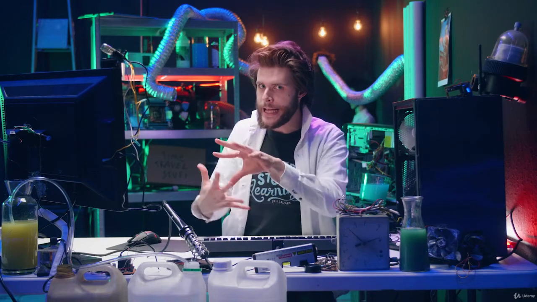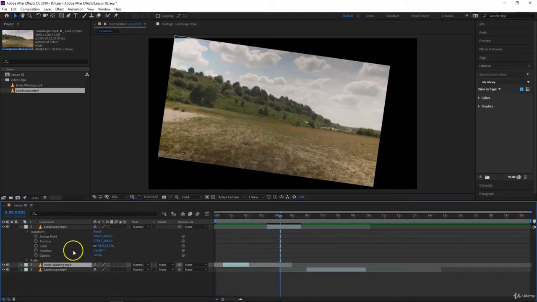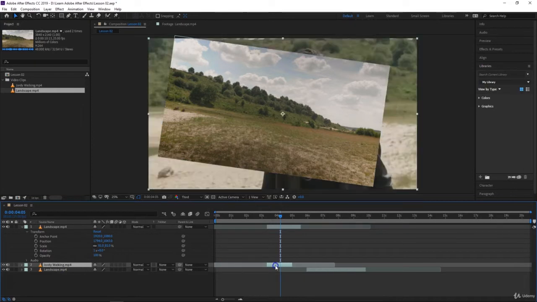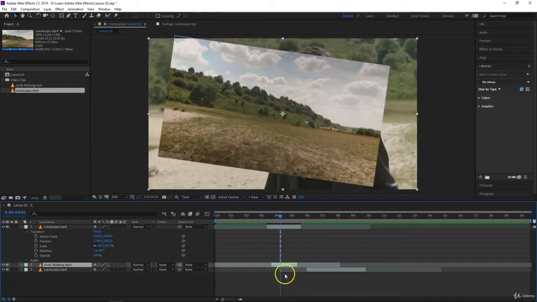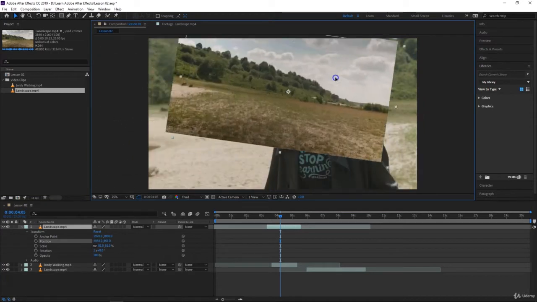So knowing this, we can actually start to combine different layers together, because let me just drag Jordy walking, for example, underneath that clip, as so. Already you can see that I am appearing behind that layer because we are scaling that landscape clip down and moving it to the side so that you can see me, the layer below. Now, not only can we change these values from within the properties, but if you click on your clip right here, you can also visually change that within the composition itself.